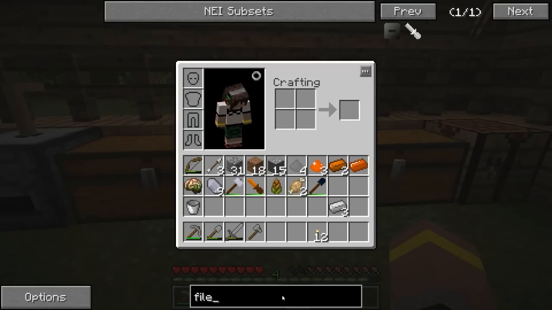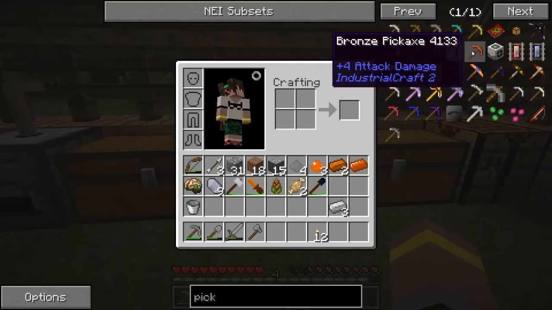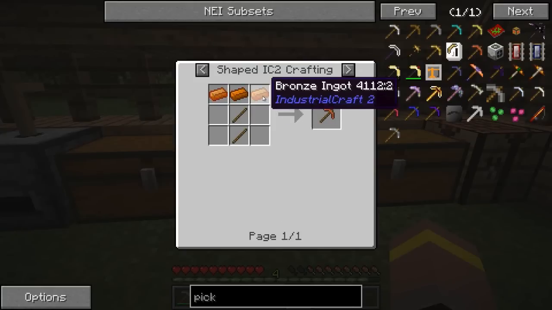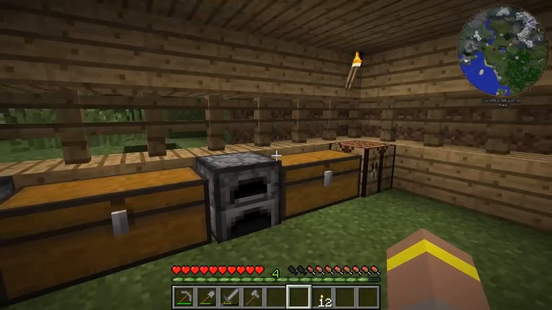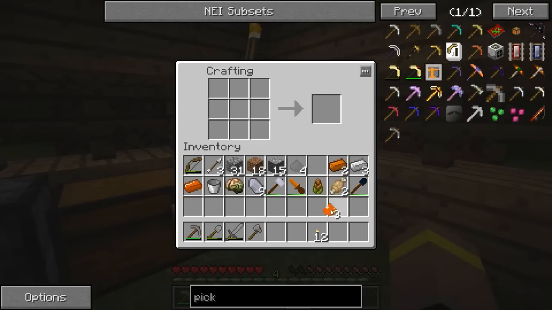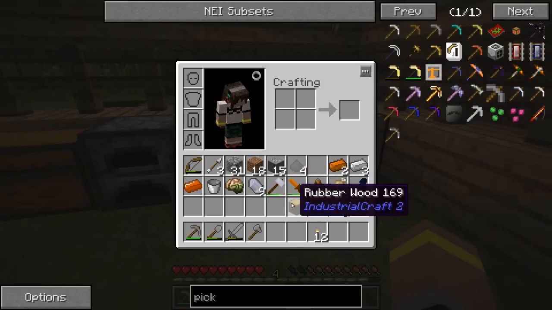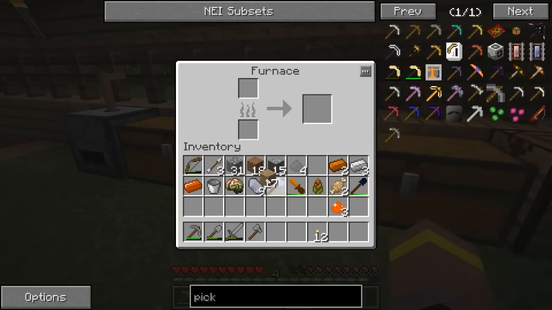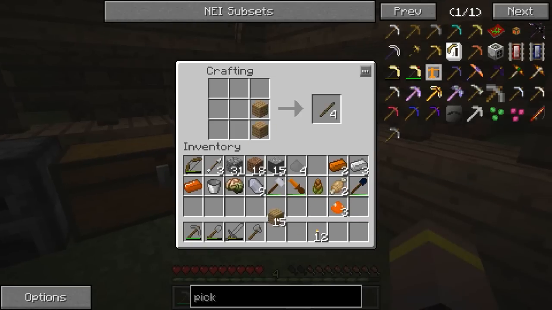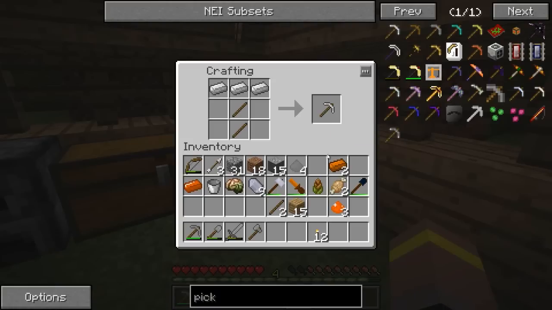No, because to be able to make a pick, we need to have... I believe to make a pick, we need the 2 separate parts. Or maybe I can just do it like that. I wonder if that's going to work. Oh... Let's have a look. How much iron have I got? Can I just make an iron pick? Let's use rubber wood. Oh, that's not going to work. Let's use you. And see if you want to work. I think it might do. Yeah, nice. Alright, so we can do that.